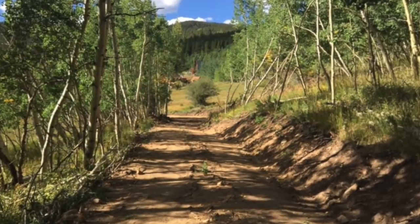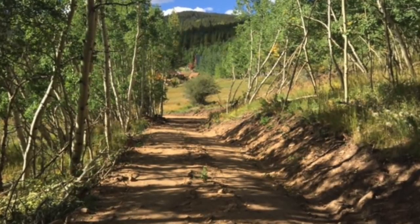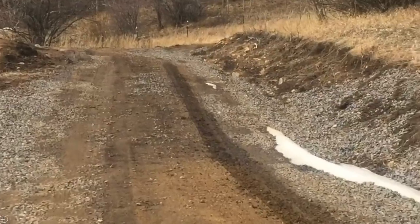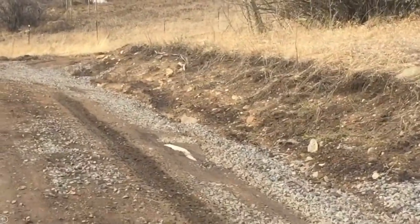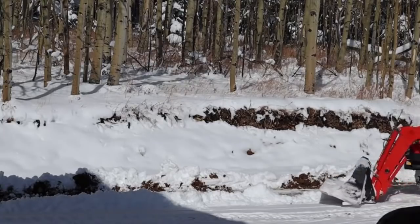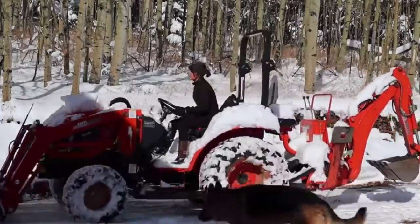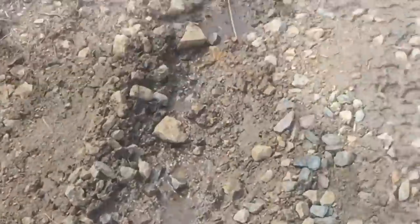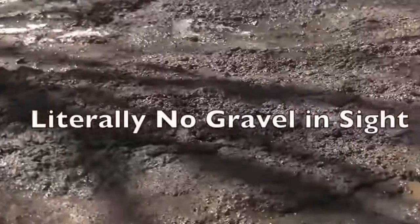This is our video to really test it out and tell you how we think it's holding up. To appreciate the work we've done on the driveway, we've got to go all the way back to the beginnings — the clearing of the initial driveway with all of the trees out. We did have a professional come in to do the road base, and we've done gravel since then, but a lot of the gravel ends up getting pushed to the side of the driveway by the end of wintertime. Up here we do a lot of snow removal, which means using the tractor to plow and scrape, and between that and all of the snow melting, you'll see a lot of the gravel coming off the driveway — which makes a big problem by springtime with snowmelt and water runoff.